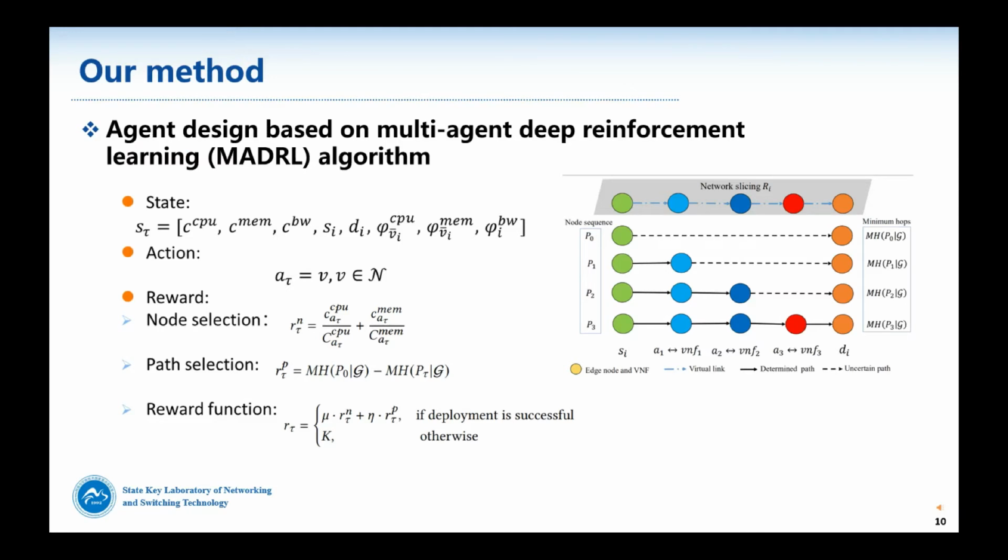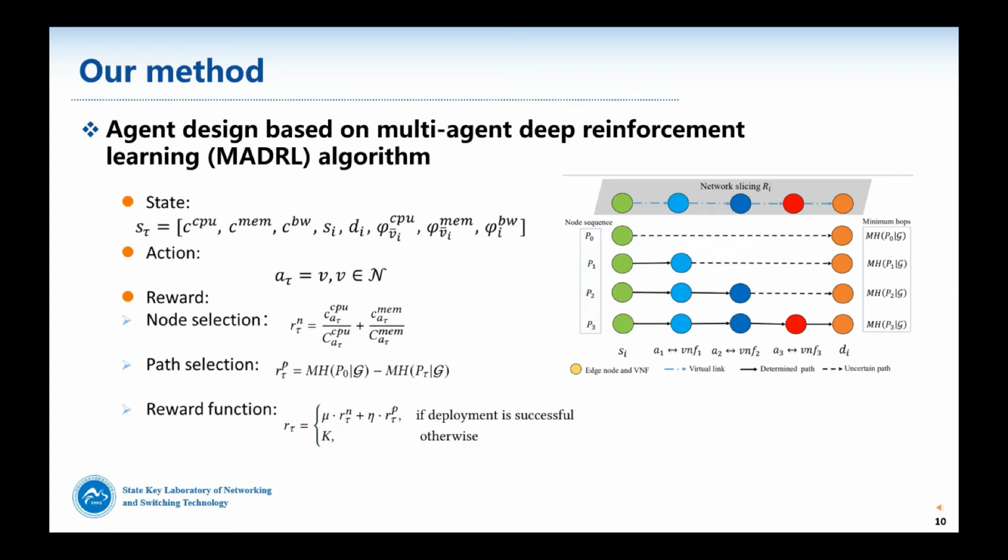We use multi-agent deep reinforcement learning algorithm in this work, and the designer of agent use MADIL algorithm is a very important part. There are three main aspects to designing an agent: state, action, and reward function. In this case, our state space includes network state and slicing request information. The network state contains all available resource capacity, and the slicing request information is the inflow point, outflow point, and resource requirement.